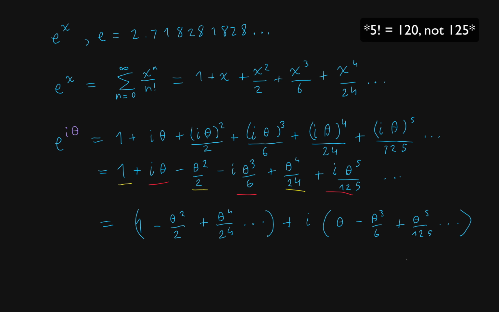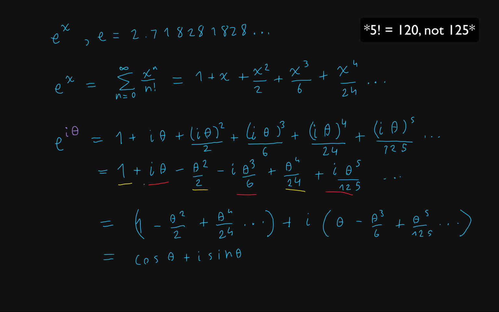And so you might have noticed this, might have not, but I'll give you a little hint. If you've seen this here, this is actually the Taylor series, or sorry, the Maclaurin series for cosine over here. And then this is the Maclaurin series for sine. So from this, we're going to get exactly that. We're going to get cosine of theta plus i sine of theta. So we can represent the polar form of complex numbers exponentially as well.